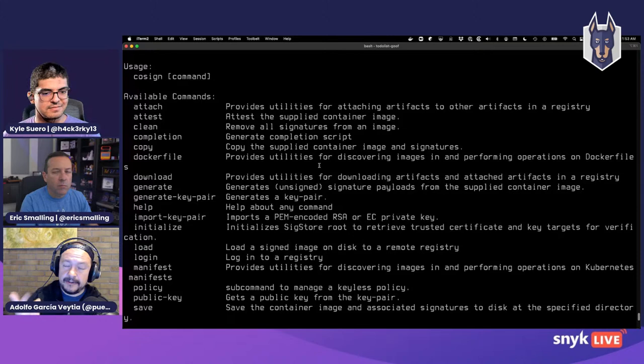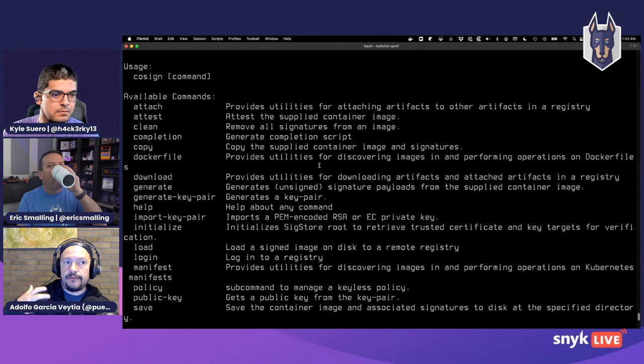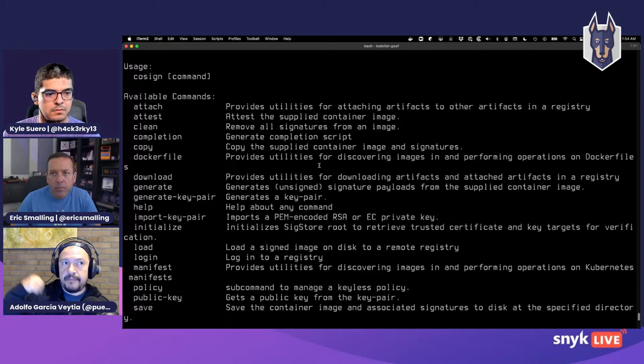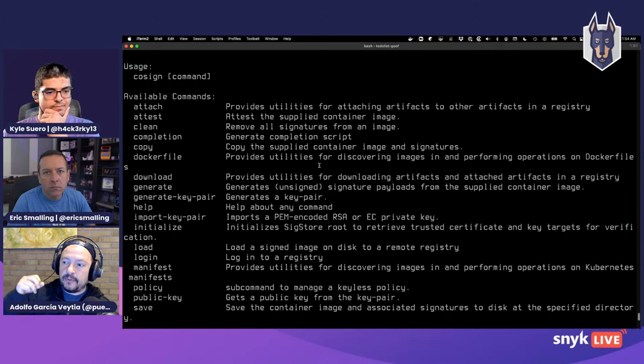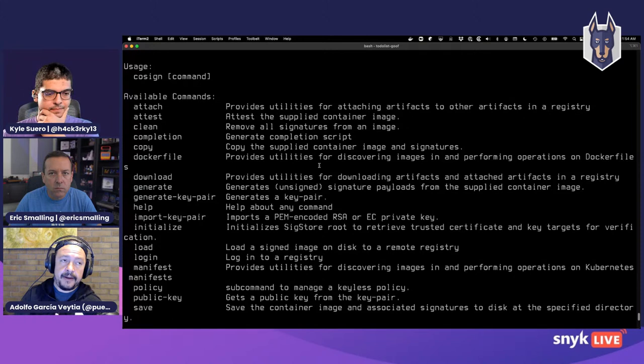For example, at Chainguard we use Snyk. We have a project of minimal container images, which are built daily, several times a day, which are supposed to be the minimal image possible to run things. We see that as a successor to the distroless project. And we use Snyk a lot to scan those images, because when you choose a base image for your project, we can easily show, okay, if you run, for example, the Debian base image, you'll get a bunch of vulnerabilities listed, but run it against ours and it's almost most of the time zero. So we produce attestations of those and attach them to the images.